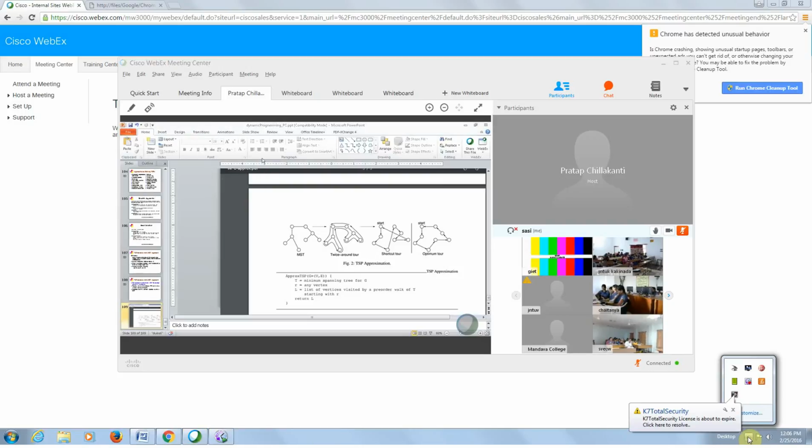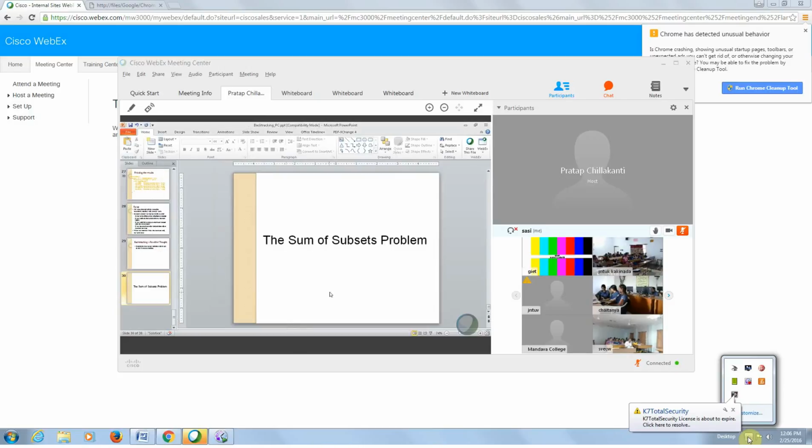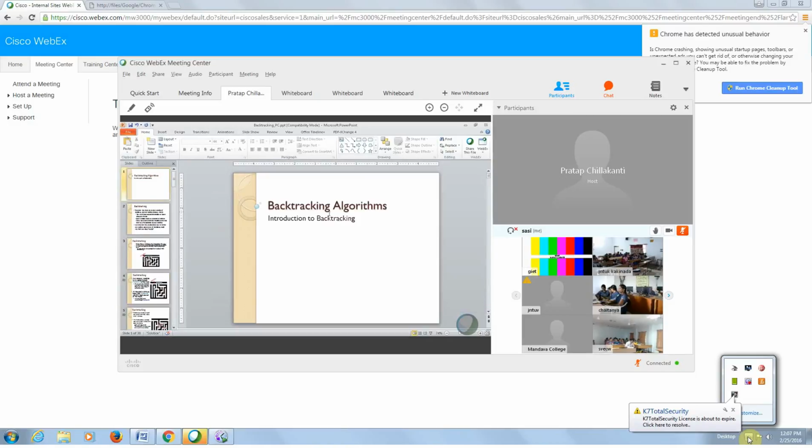JNTUK MOOCs, I have not forgotten about your request about disproving the knapsack, that greedy does not work in knapsack. I'll disprove that. I have not forgotten. I wanted to jump into the next set of slides where we get into backtracking. I should probably backtrack from the last slide to the first and see how it works, right?